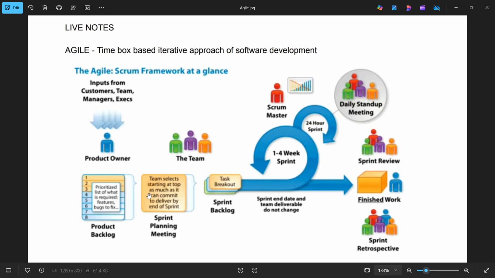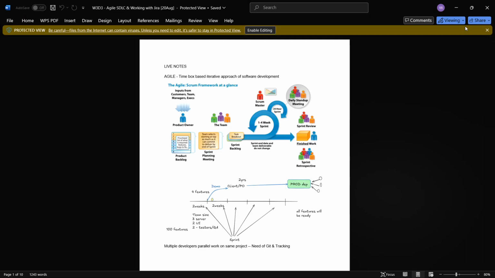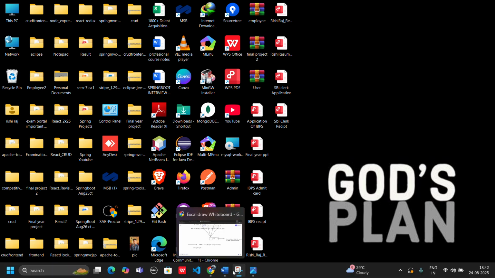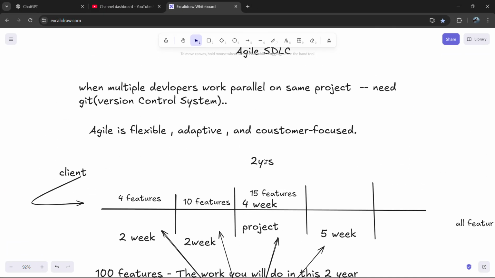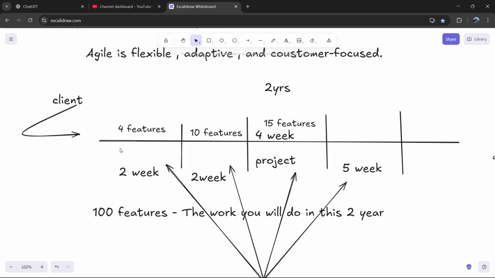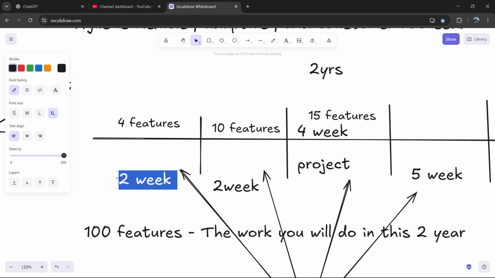After the whole planning of which feature will be developed in which week, suppose in sprint planning we divide the features.